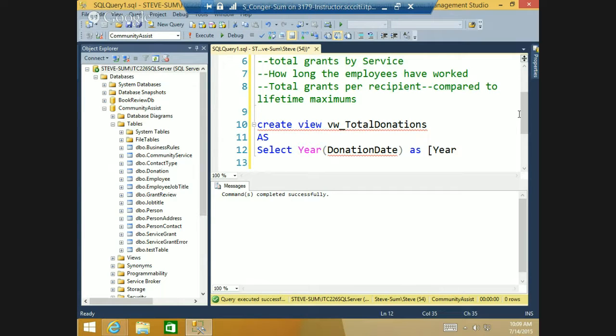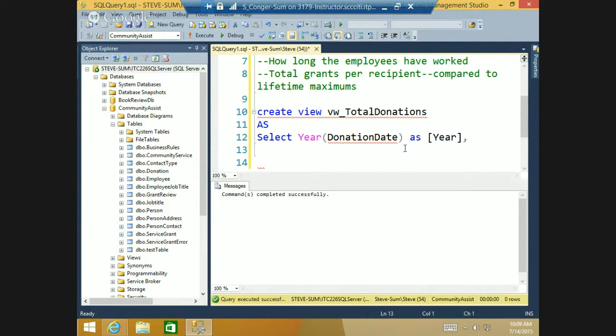Actually, one of the things you have to do in a view is alias any field that's calculated. It doesn't allow an unnamed field.